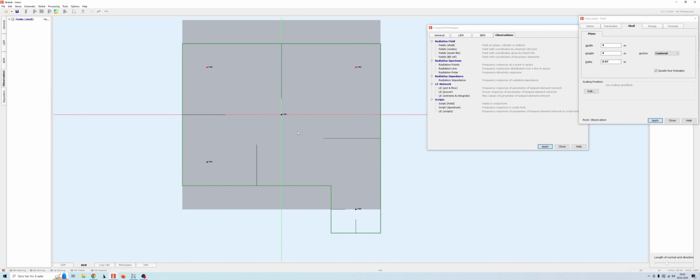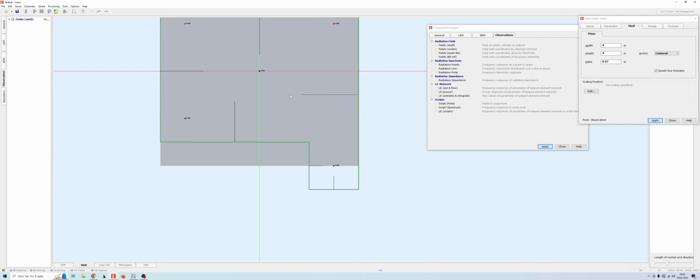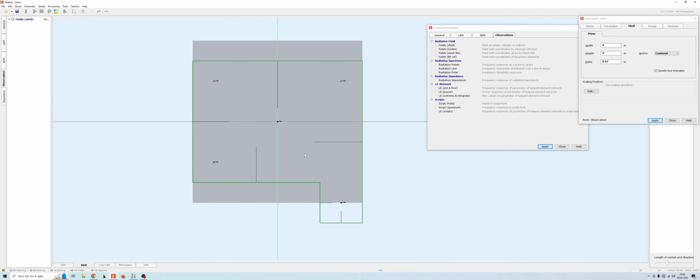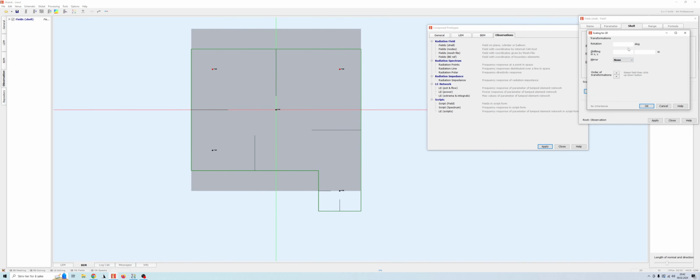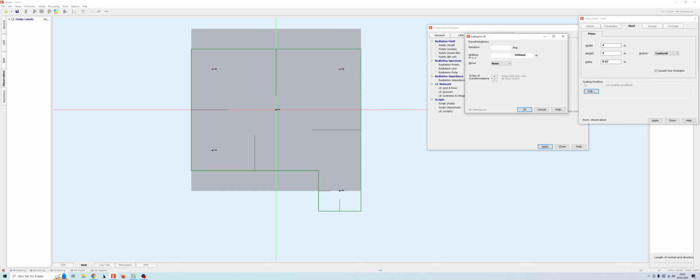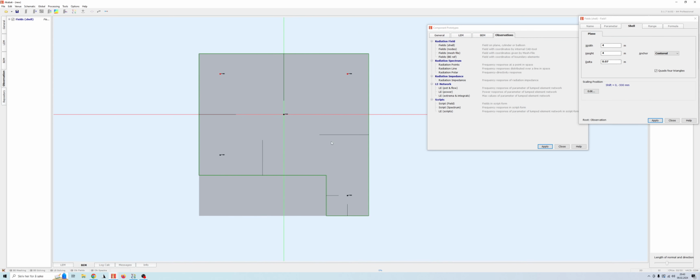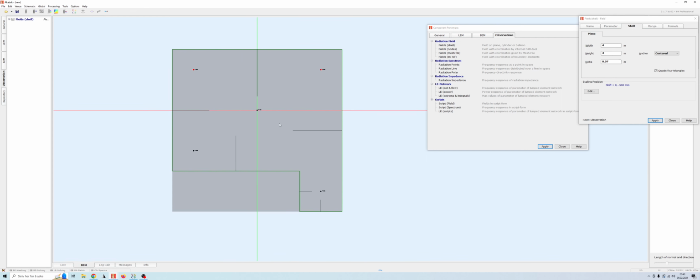Now we can see that it covers almost the whole room, but there's a little area down here that it doesn't cover. So what we're going to do is we're going to offset it a bit. We're going to just make it minus 500 millimeters in the y-axis, which is clicked on the scaling of position. Okay, apply. So we moved it down a little bit, and now it covers the entire room, you can see.